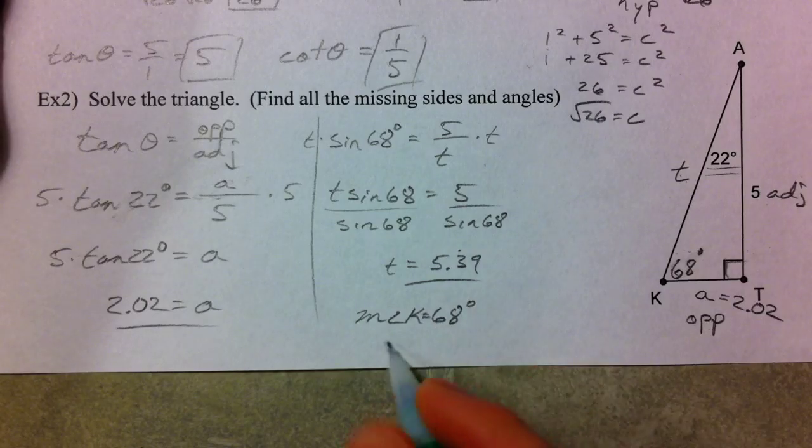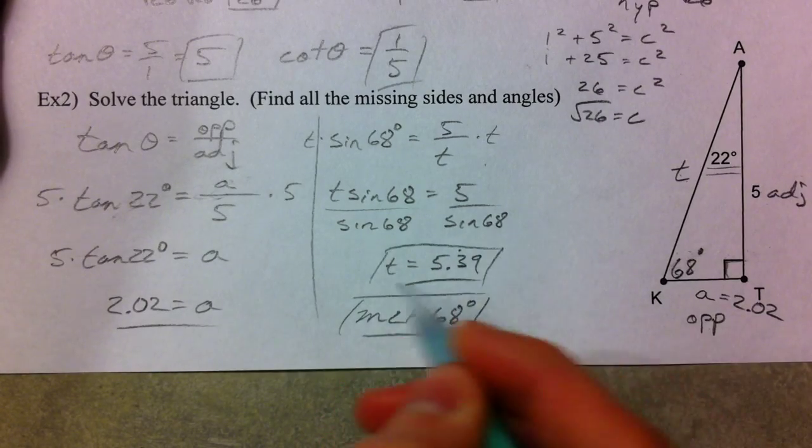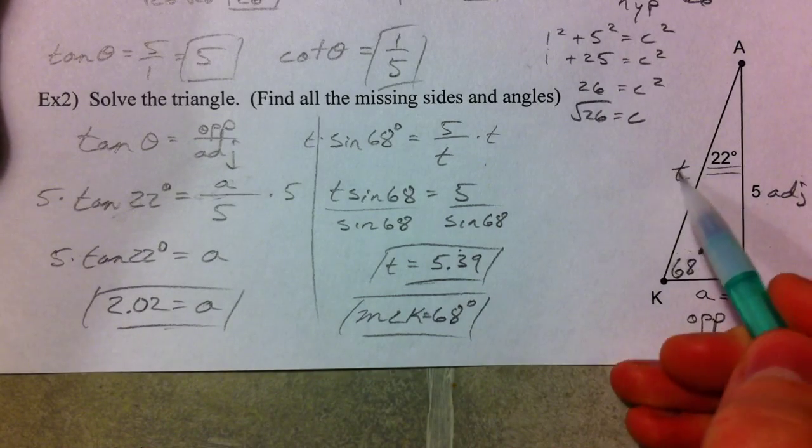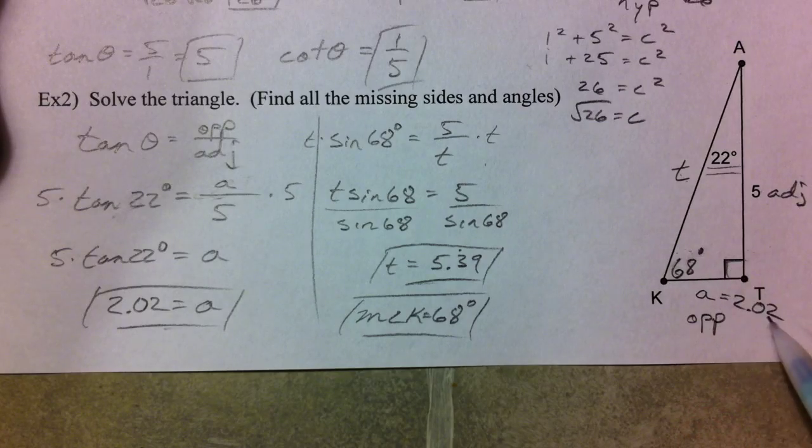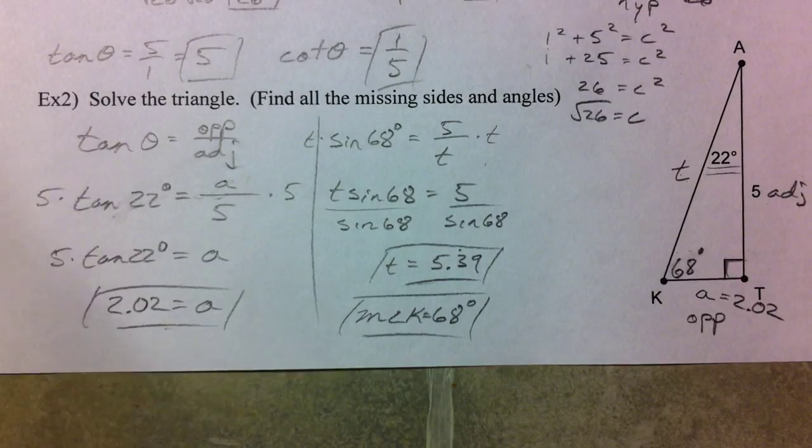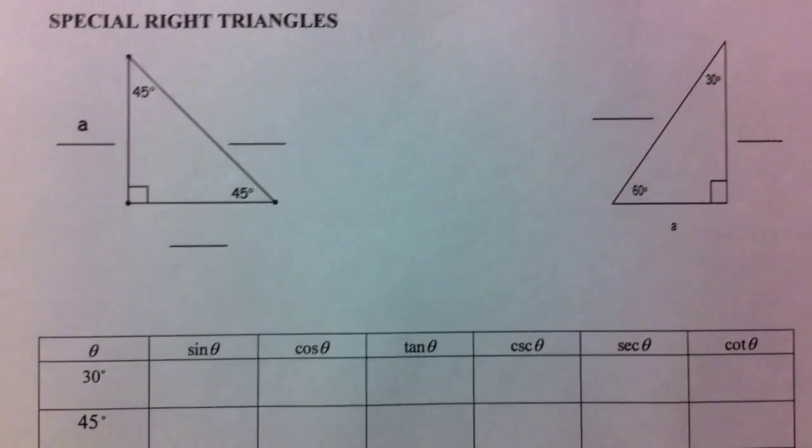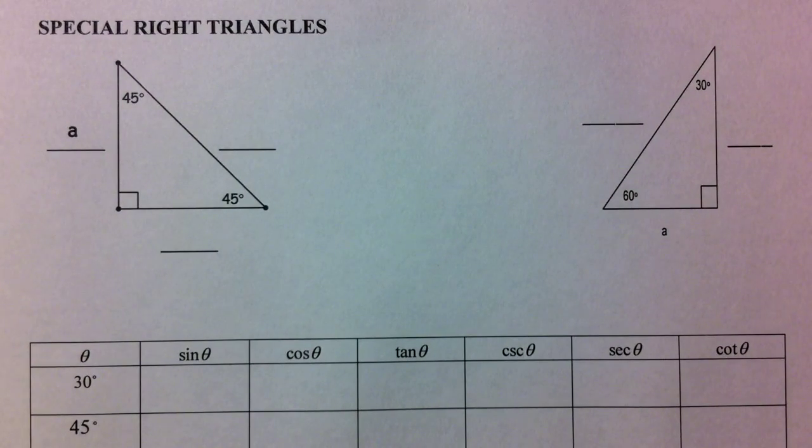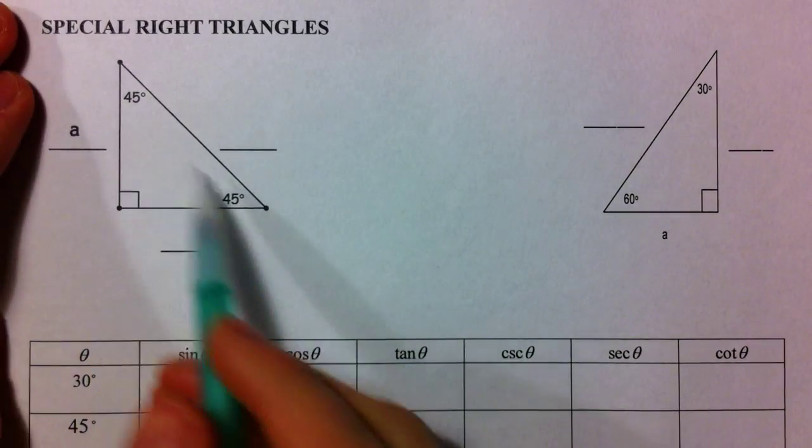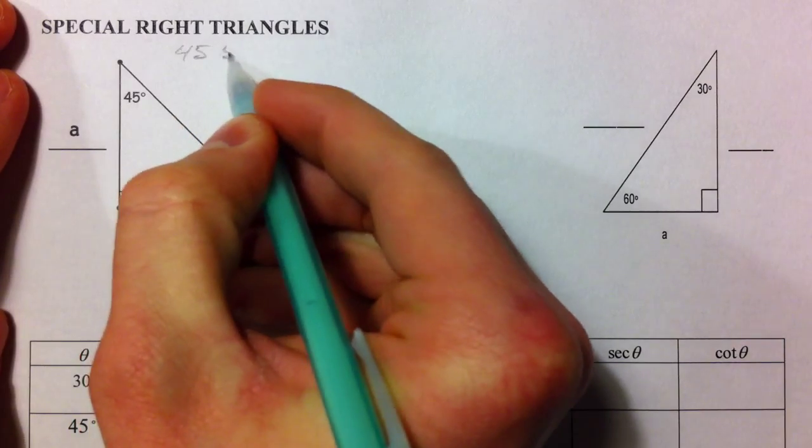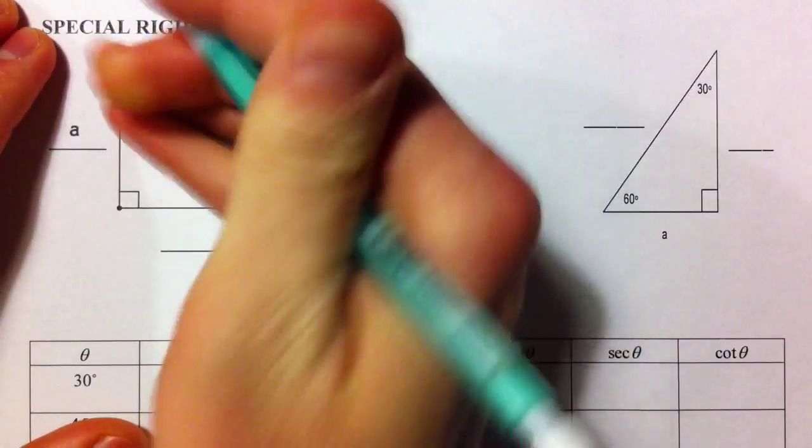And so if you say solve the triangle, we're finding every single missing side. Again, I'll say we could have just plugged in 2.02 squared plus 5 squared. And we could have gotten there. Now, the trig ratios, we used our calculator for that one, but there are some special ones with our special right triangles that you guys talked about. And what I'm talking about are 45, 45, 90 triangles. We call them 45, 45, 90, because those are the angles they have in them.